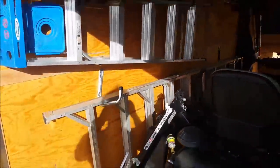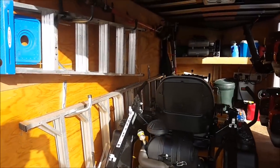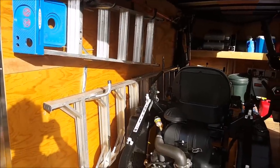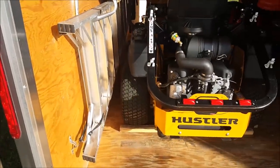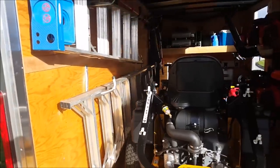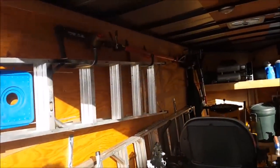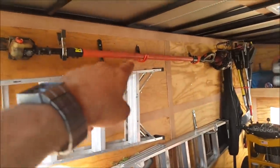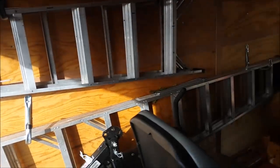I moved the ladders around — I flip-flopped them because I caught a couple of big ones. Thanks for the tip, because I don't know why I was having such a hard time. I had them both running the same way, and I was like, my deck's going to hit when I pull in. I like to pull the mower up over here on the side, so I have room to walk. So I inverted those, and that works out good. I raised the pulse — it was right here but I ended up shifting it up. That's all lined up pretty well, and everything's easy to get in and out.